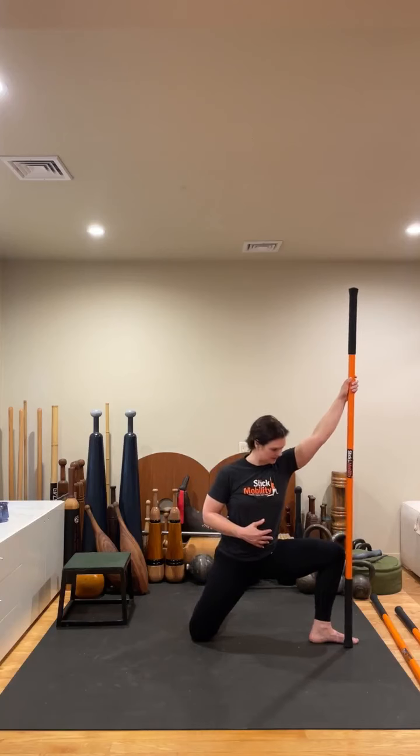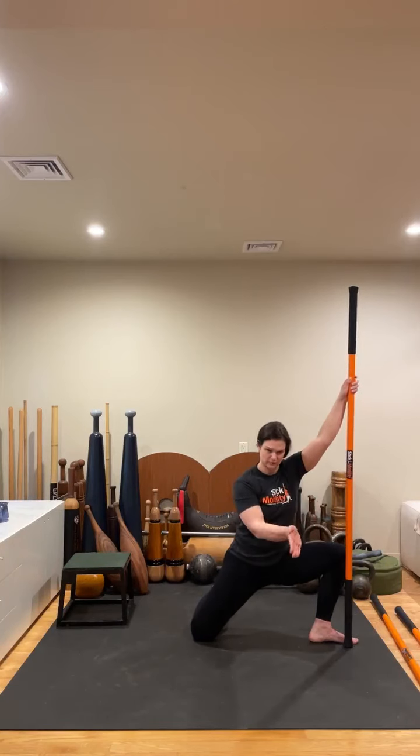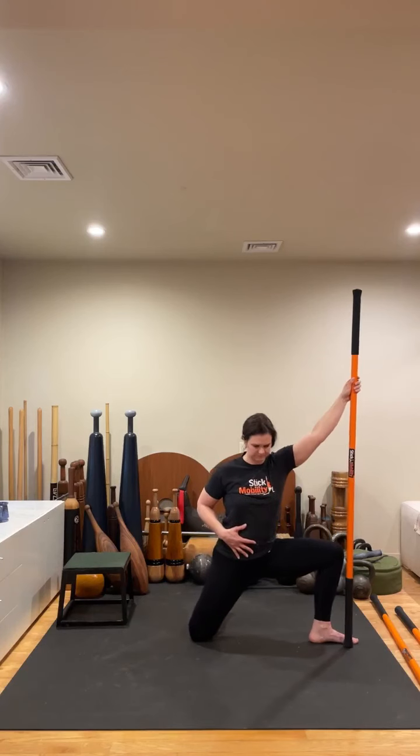Bend into that knee. So you want to make sure your knee's not wobbling or caving inward. Good. Let's do one more. Keep that tension. Breathe.